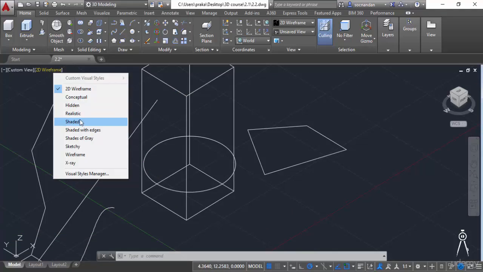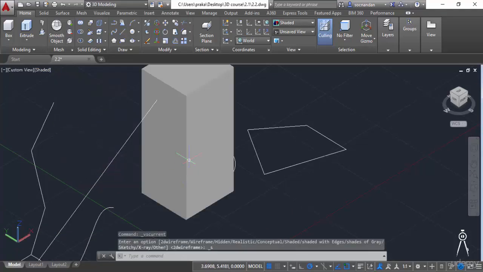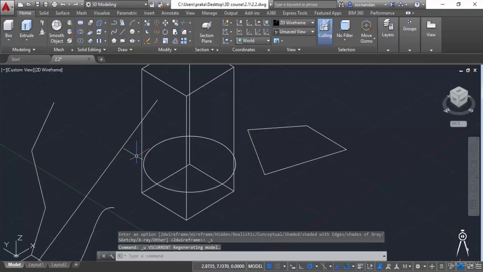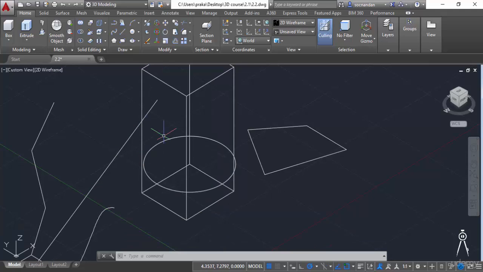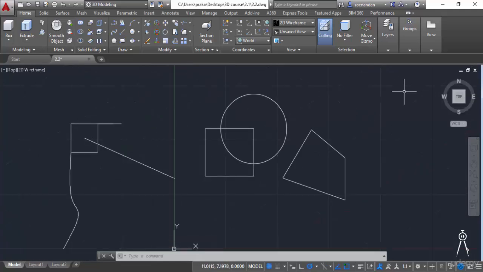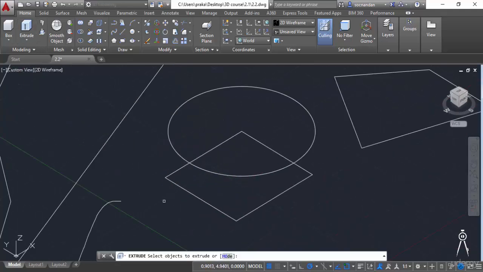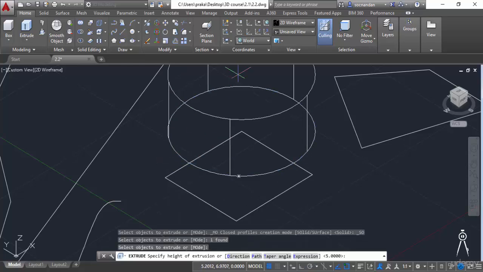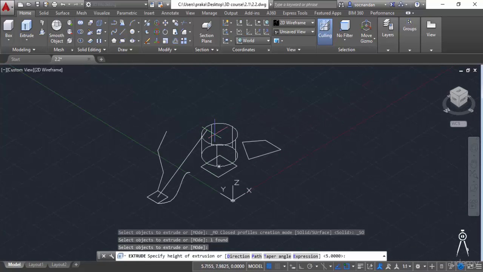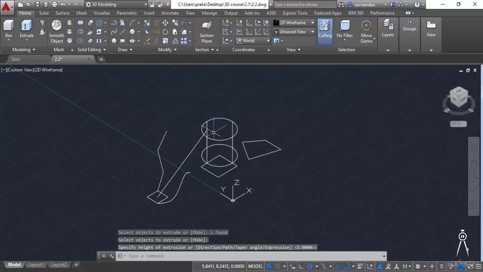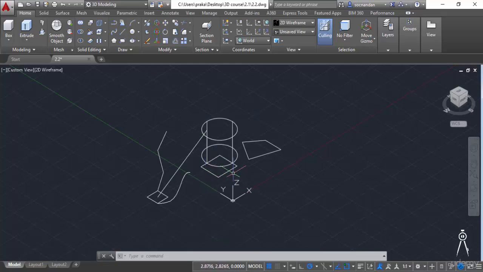You can change the visual style to see the effect here. Right now this is the object which we have made. Let's press Ctrl Z to return back to wireframe style. You can also use this command with this circle. So let's press Ctrl Z again, and now let's click on this home icon. Here we have this geometry. Let's go to the extrude command, and this time select this circle and press enter. In a similar way to what you used on the rectangle, extrude this circle, and here we have it. In both cases the geometries are closed and they are a single geometry.